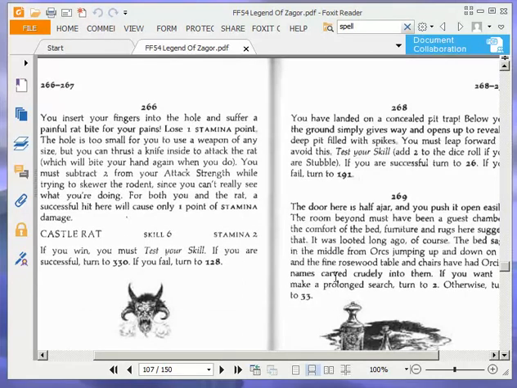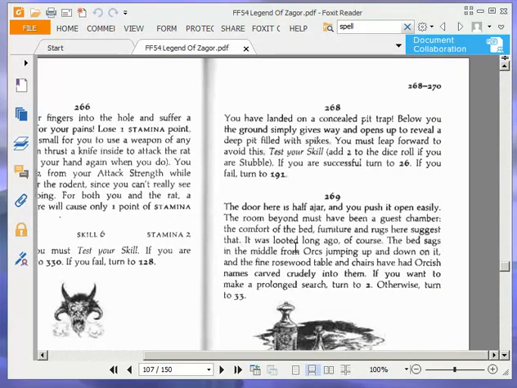You have landed on a concealed pit trap. Below you, below you, the ground simply. That's it. It's weird. It's weird language. Below you, yeah, they've missed out the comma. That's why it's difficult to say.